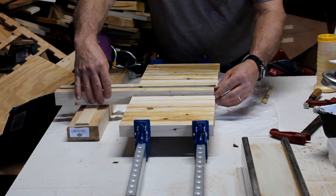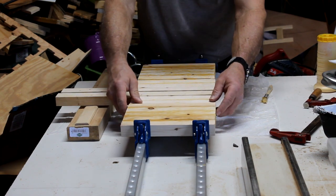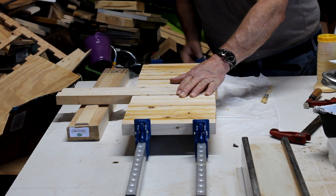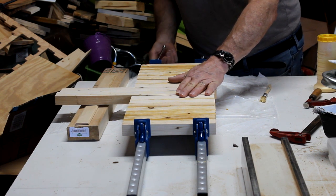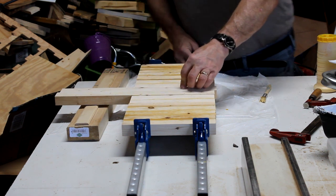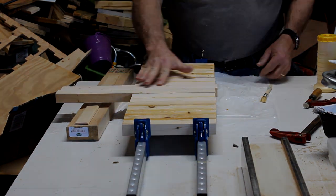Okay, so I'm going to put this one facing that end. This one faces that end. Put them in the clamps, and let me just start drawing it together. I'll leave this clamped up for maybe 2 or 3 hours, probably 3 hours, and then I can take it out of the clamps. Then I'll let it sit overnight because the glue won't be fully cured. I want to let it sit at least 24 hours.